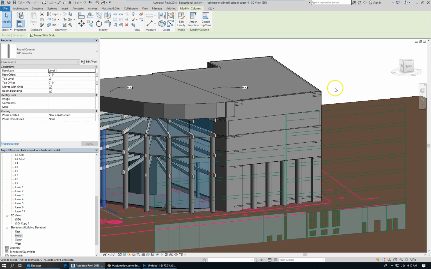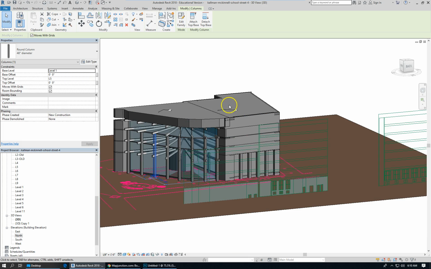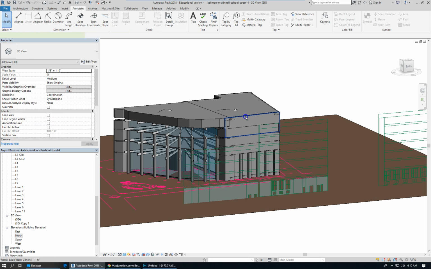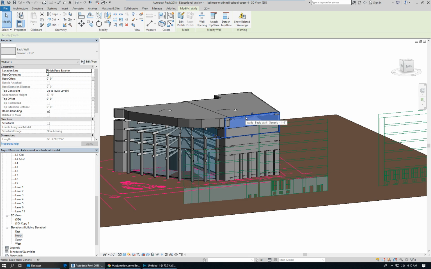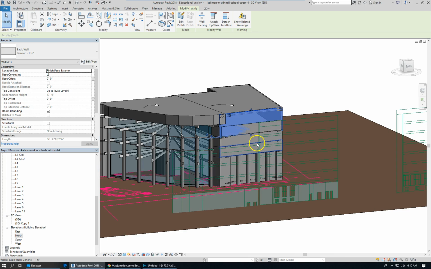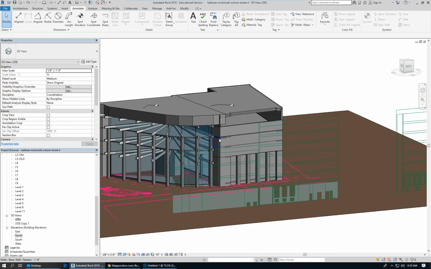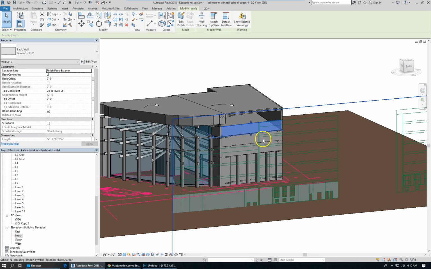Remember, we added level L8, L9, L10, and we have to draw floors on that. So I may start this, clean this up, because these are really just perimeter walls.